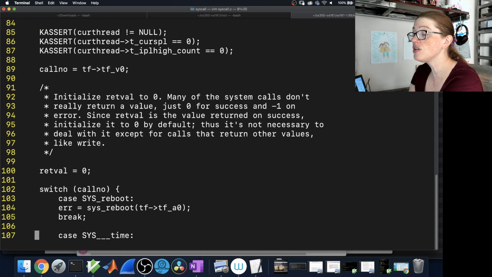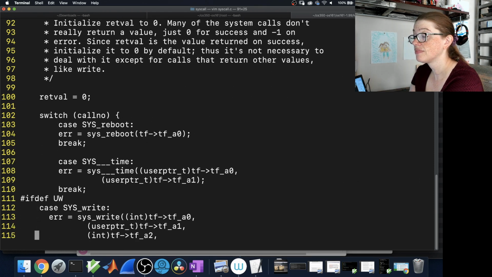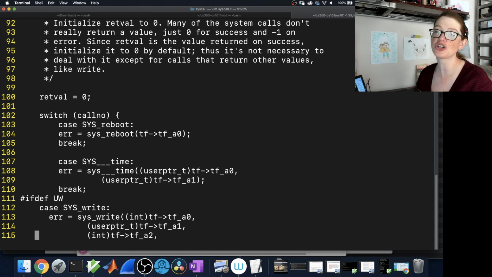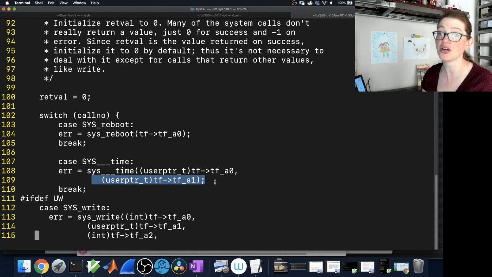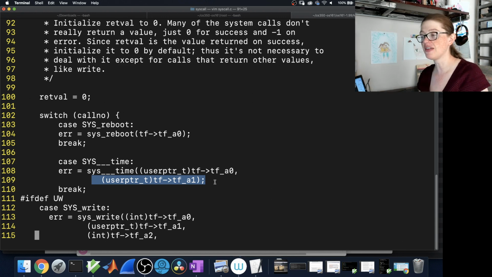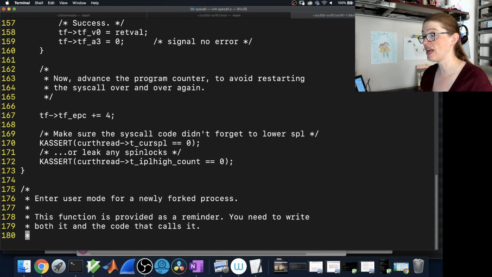Then we have a big old switch statement based on the call number. For each of the different kinds of call codes, we are going to call the appropriate internal kernel function to handle that particular system call. With each of them, we will pass to that function whatever appropriate arguments were stored in the registers A0, A1, A2, A3 that were stored in the trap frame. So there you go. That is the syscall exception handler.